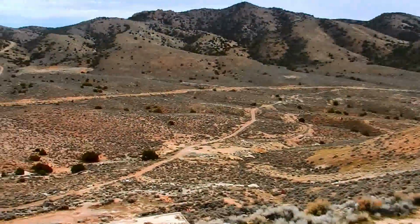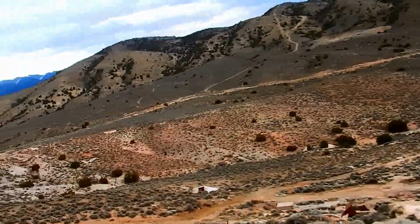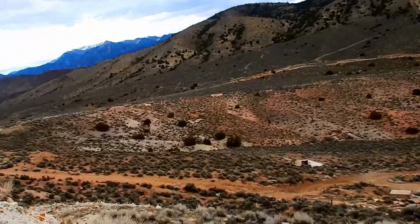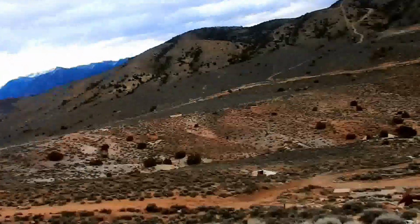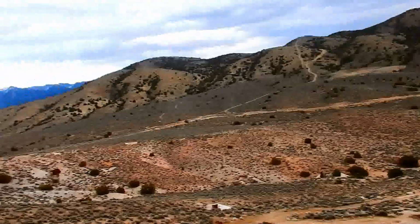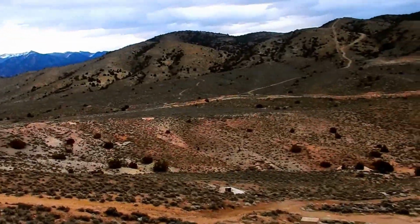The question is, can we drive? This? You could probably take this, because look, it just meets up with that other road. Yeah, that's what I'm saying. So it's the same thing. You don't have to turn around. Yeah, but look, it does have some big rocks from this, because the rocks are toppling, yeah.